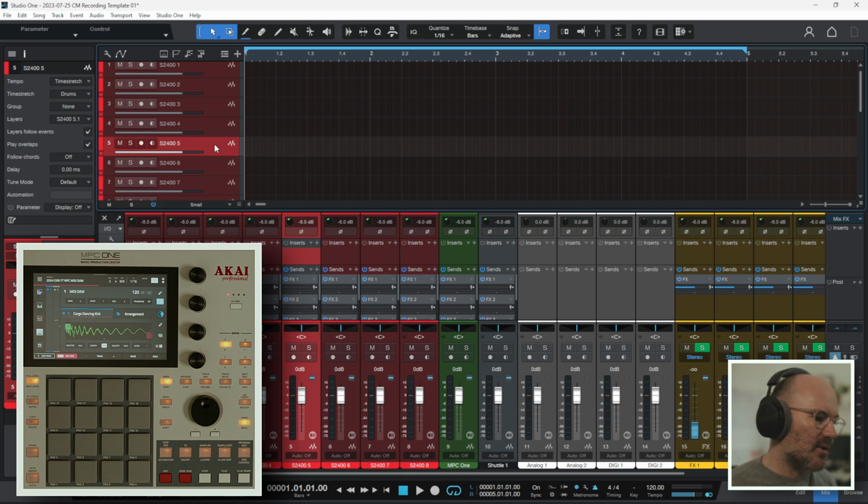Now, very, very importantly, make sure the tempo on your MPC is set to the same tempo in your DAW. So for instance, in this case, I've got 120 BPM in my MPC, so I've got my DAW set to 120 BPM as well. Just make sure you do that. It's quite important, because otherwise when you've got looping things on, things can start going a bit crazy. It's just a good habit to get into anyway, because you do get a little bit of drift sometimes as well. That happens.